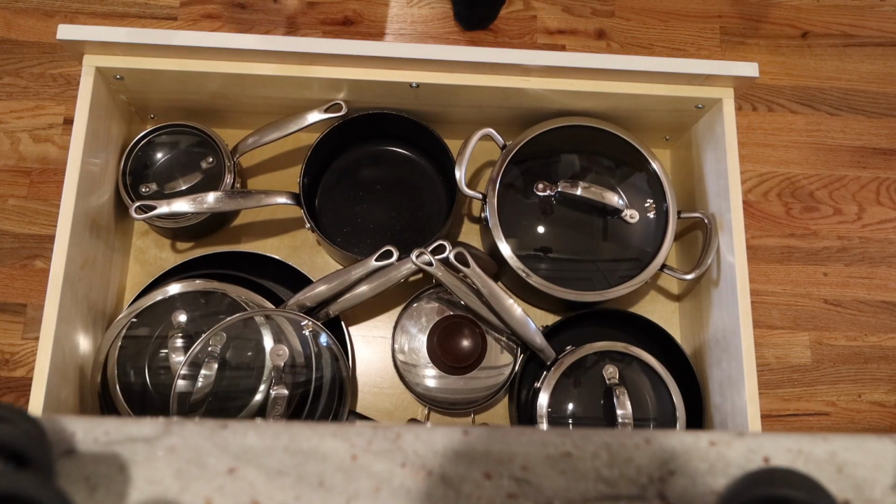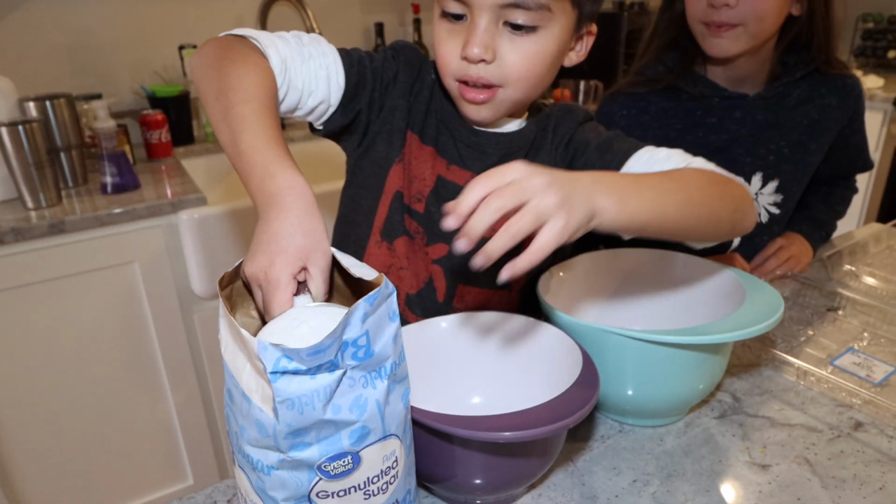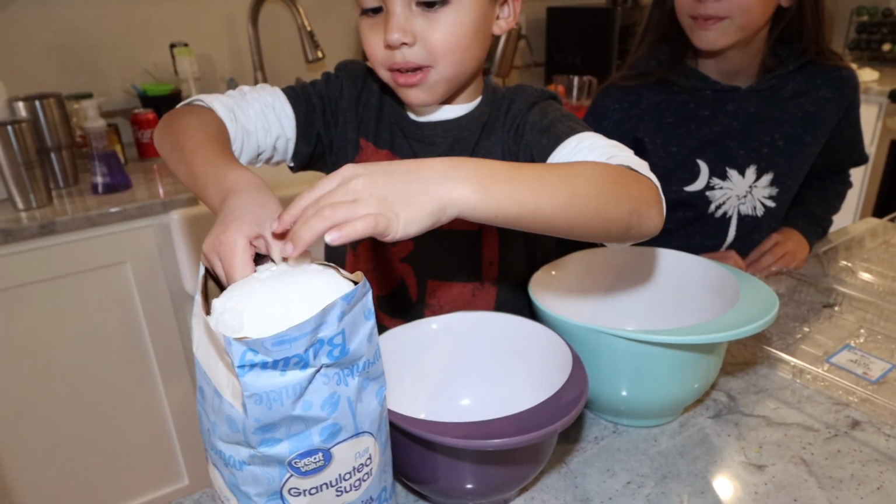Alright, it's time to grab you a good sized cooking pot. For starters, you're going to need 3.5 cups of sugar for each batch. And good luck getting your kids to not eat the sugar.